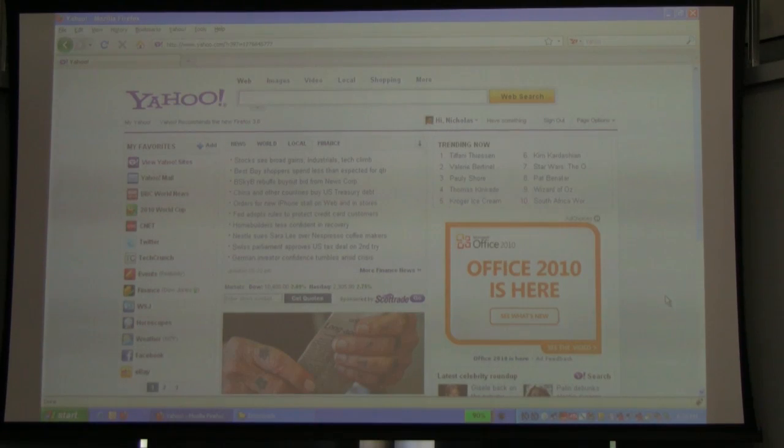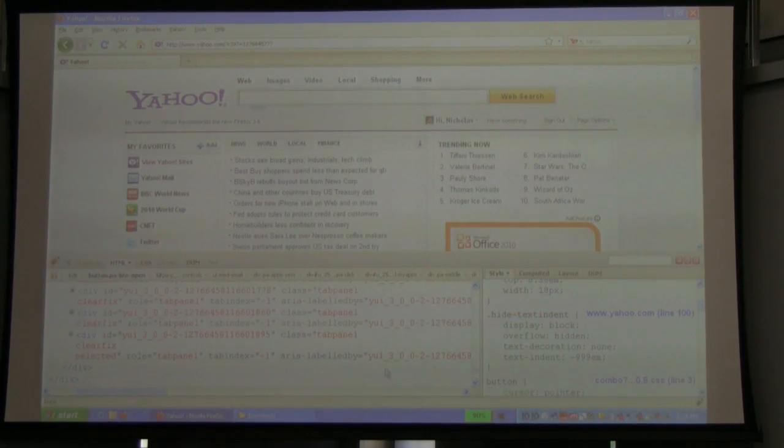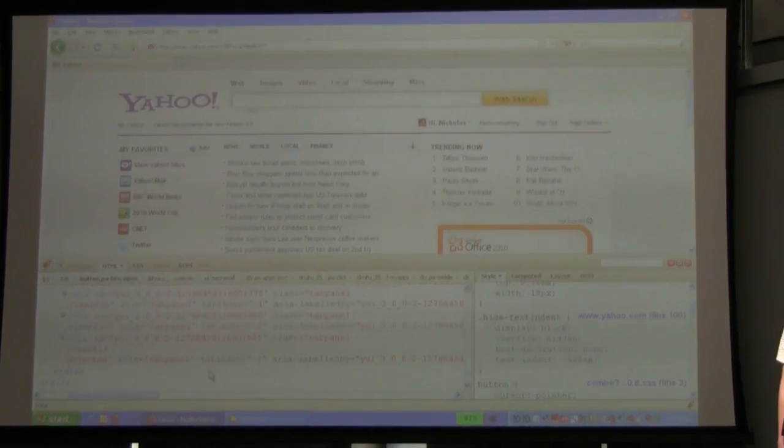So tabindex, good question. Let me open that back up. Because we wanted the tab ordering to go from the tab itself into the tab panel, we had to set tabindex to -1 on the other tabs. Then when you hit tab from, say, the local tab, the next thing in the tab order that isn't tabindex -1 is the tab panel, so it just goes there naturally.